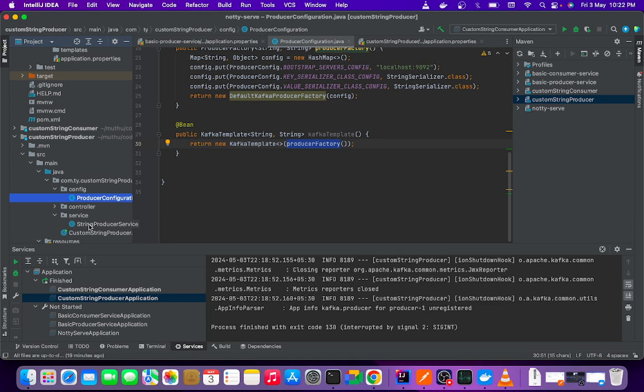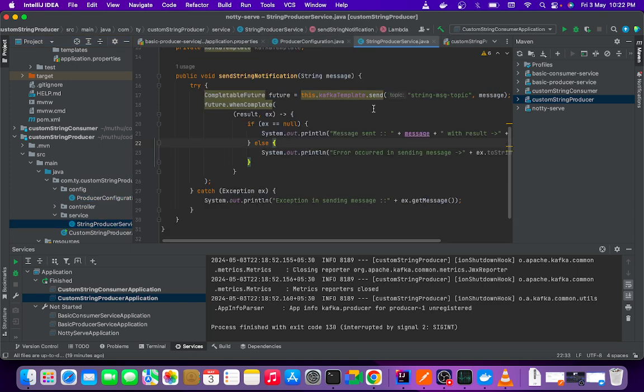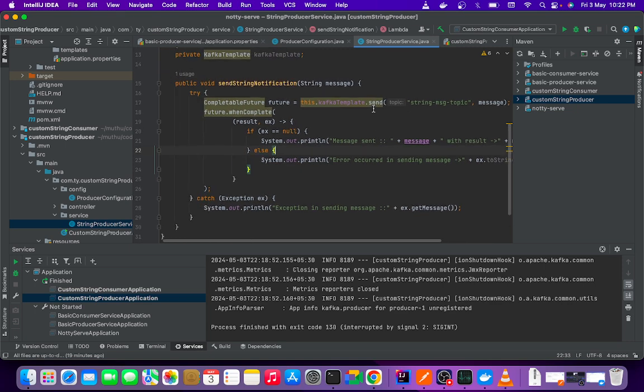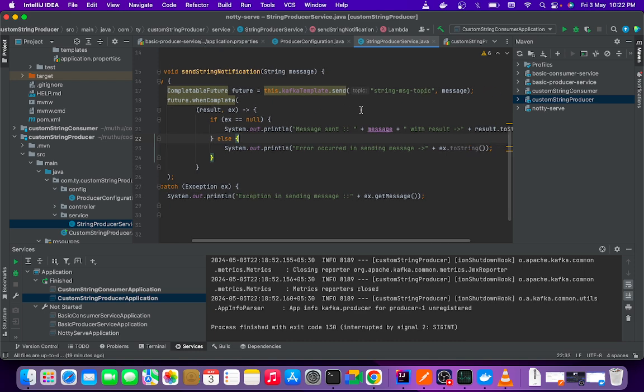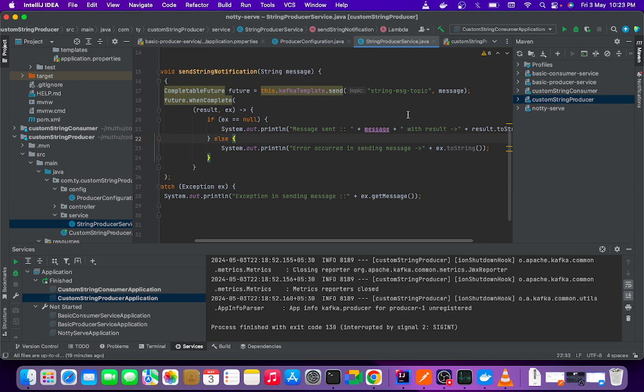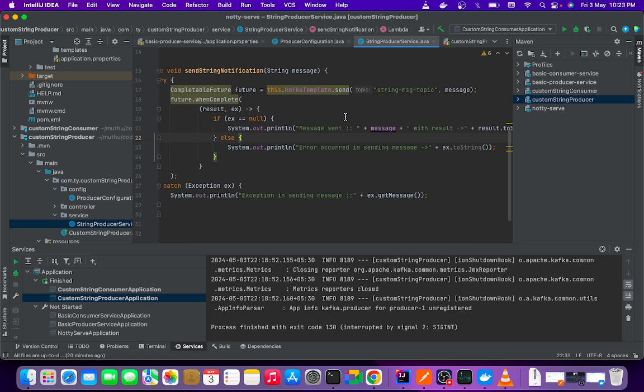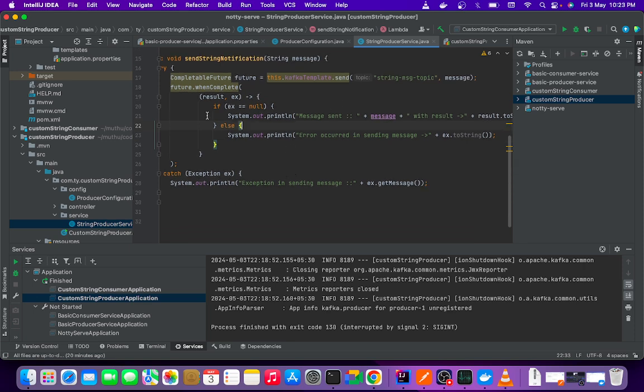In the service it will be the same code. You can see here we will be autowiring this Kafka template, injecting it through Spring bean, and using the Kafka template to send the message to the topic. The topic name we are using is string message topic, and we are giving some random string here, and we are checking whether the future is completed, and if there is any exception or if it is a success.